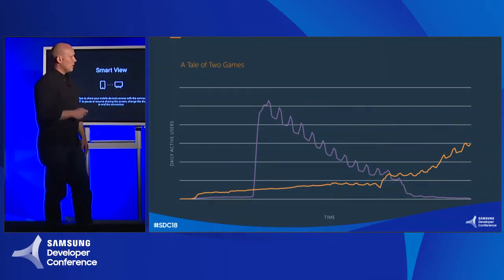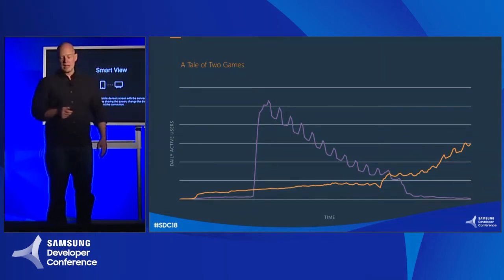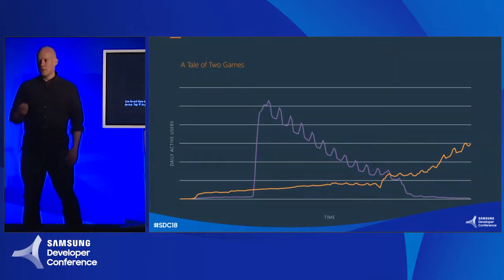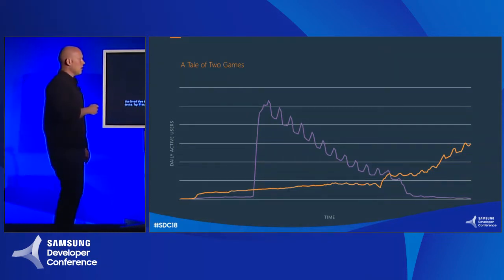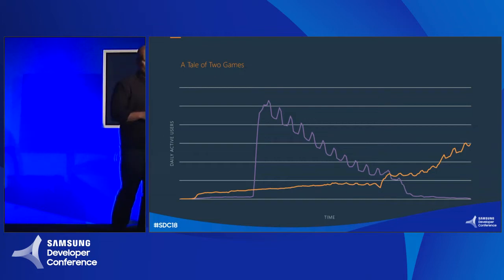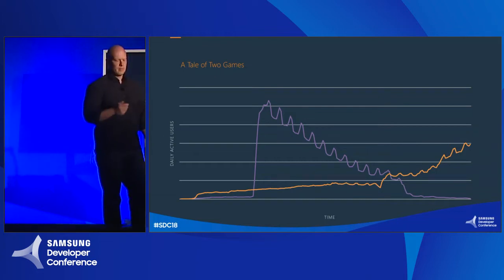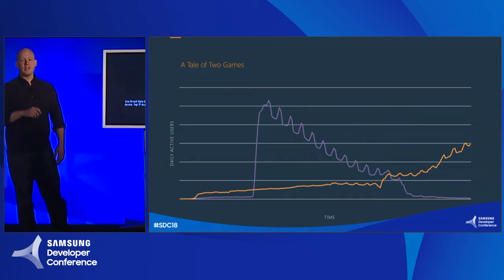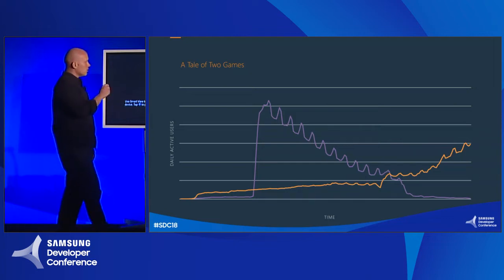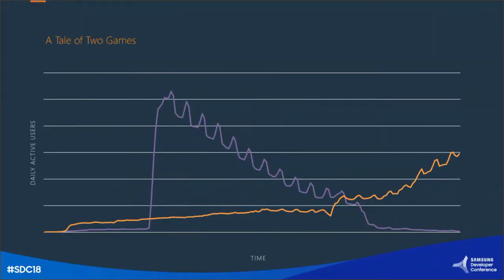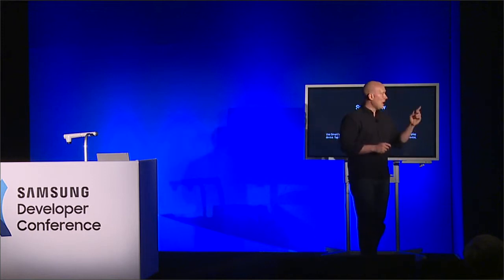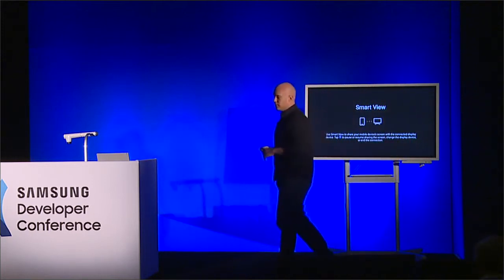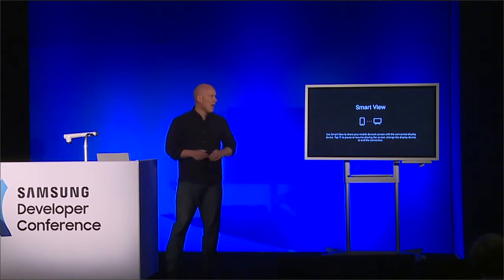The one in the orange, though, is a little bit different, because they launched their game very quickly. It had only been in development for, I think, about 3 to 4 months when they first launched it in one of the smaller locales, I believe New Zealand, if I remember correctly. And then they constantly iterated the game. So you see a steady increase in the number of users playing the game. And by the time they launched worldwide, their game just continued to shoot up. This game is one of the more popular games on mobile platforms today and has continued to increase.